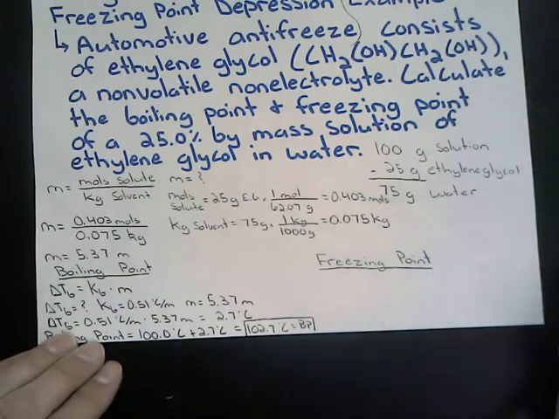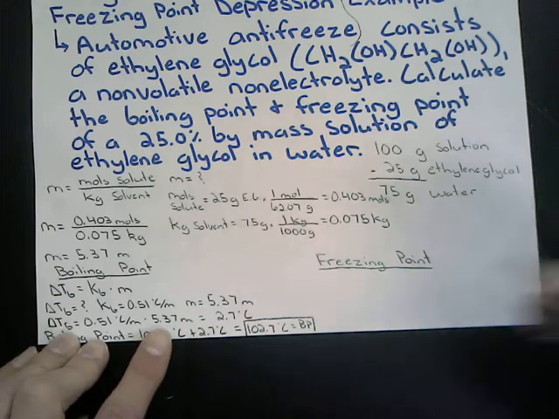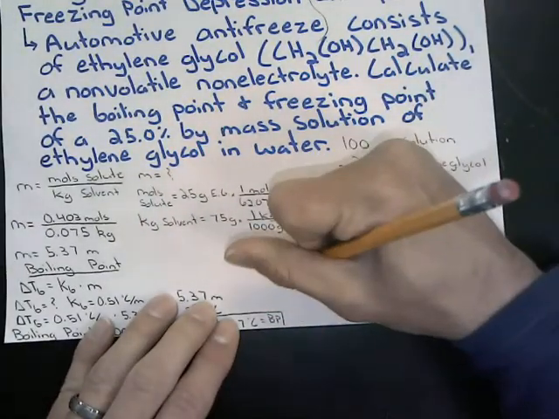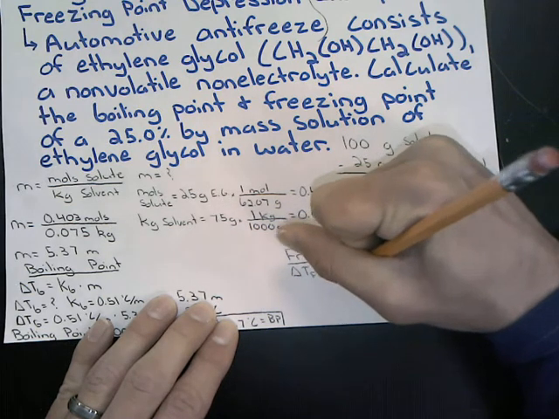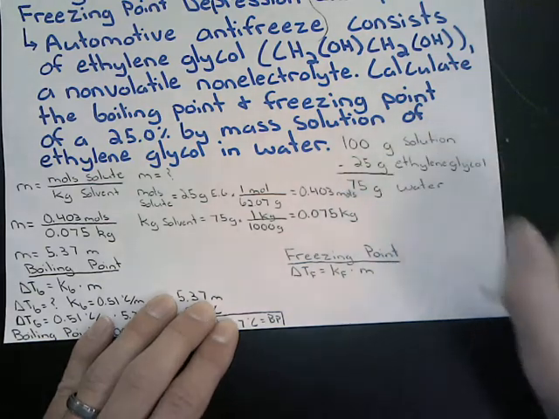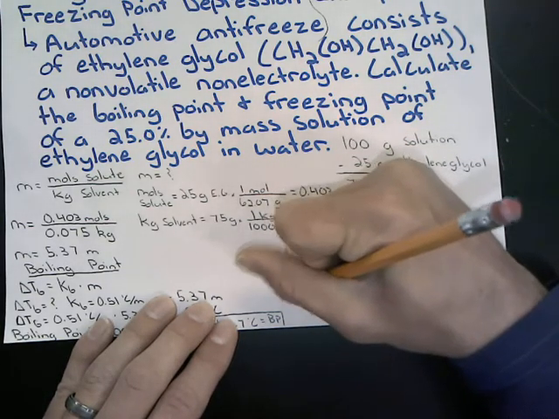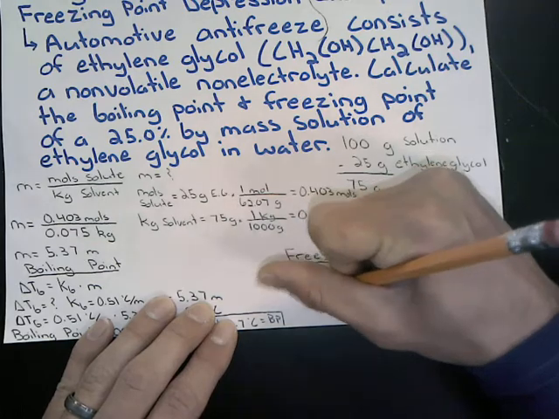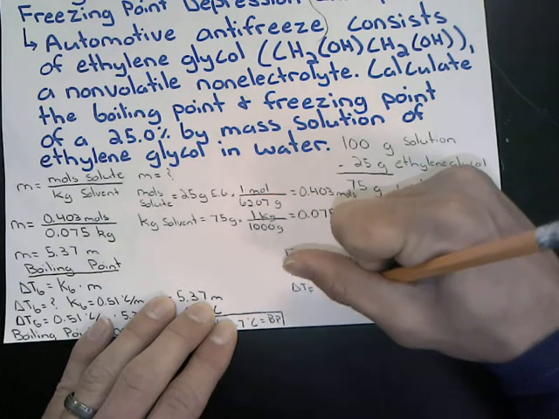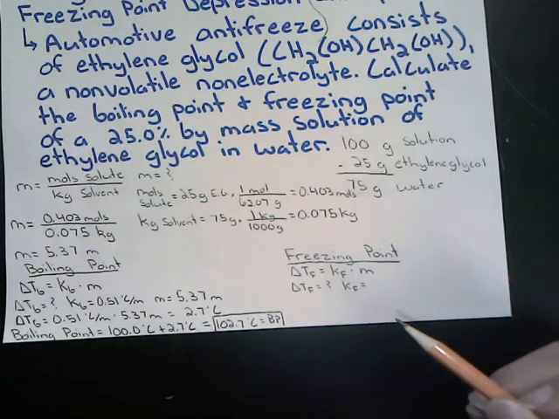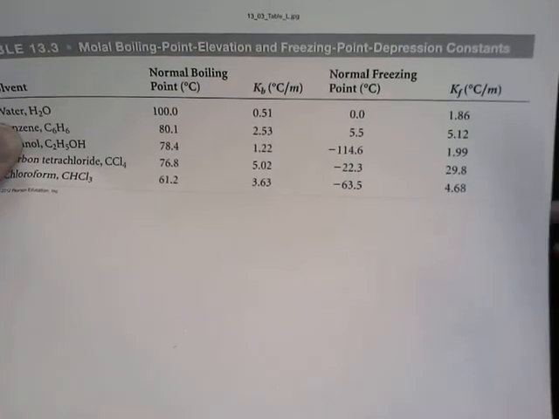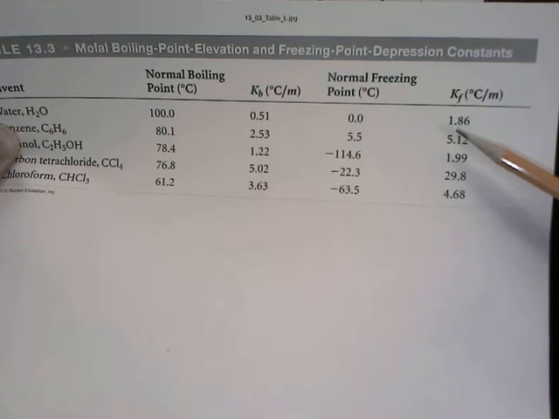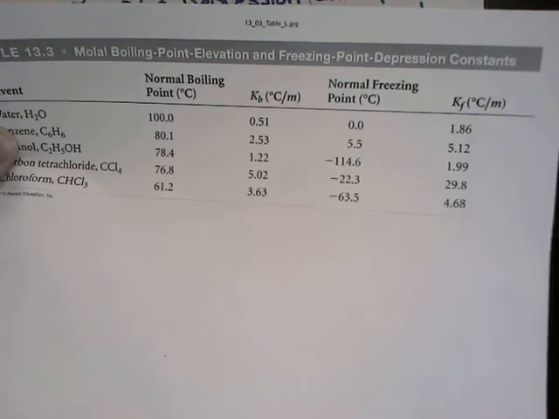Now, our freezing point, we're going to do a very similar thing. And remember, our freezing point formula is going to be delta Tf equals our Kf times our m for molal. Okay, so delta Tf, again, if we knew that, we wouldn't be going through this trouble. So that is our question mark. Our Kf, again, is a constant. And it's a constant for the solvent. We've already established that our solvent is water. And so our Kf in this case is 1.86 degrees Celsius per molal.